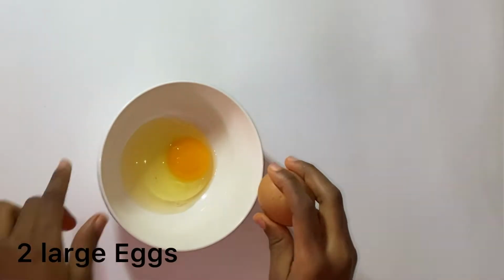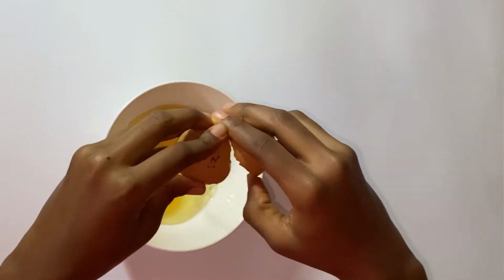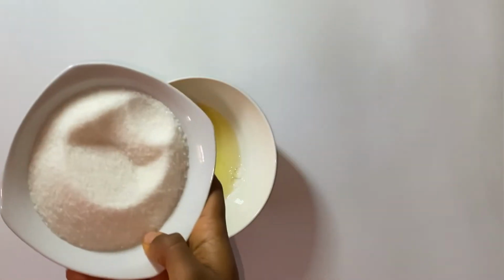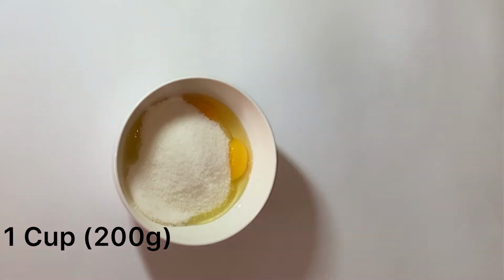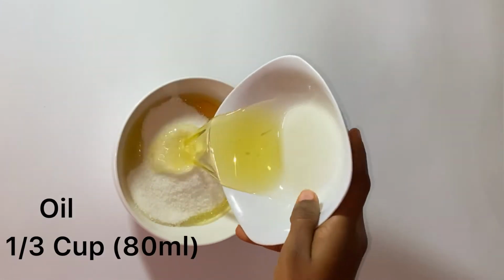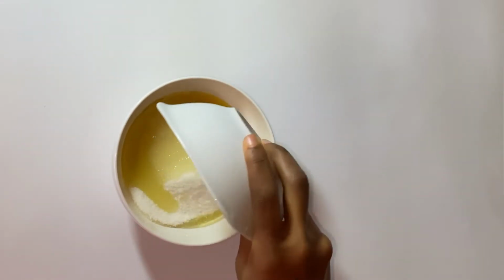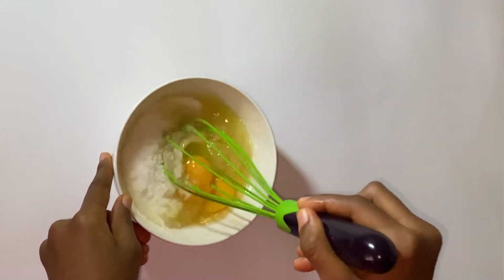Break 2 large eggs in a bowl and add 1 cup of sugar. Add 1/3 cup of oil. Whisk it together until smooth.